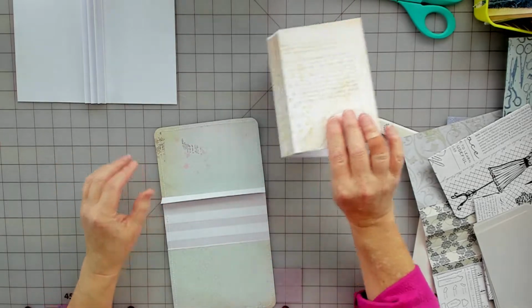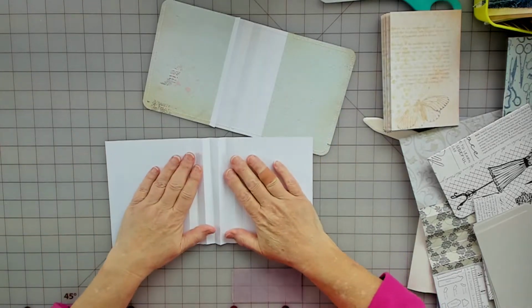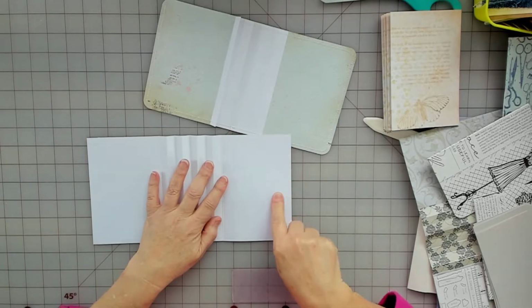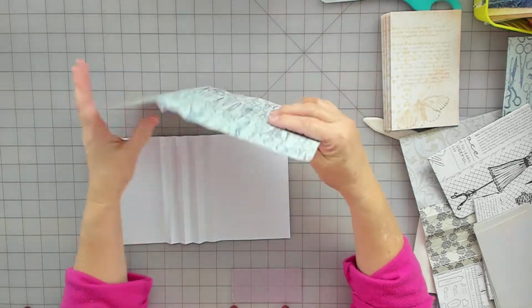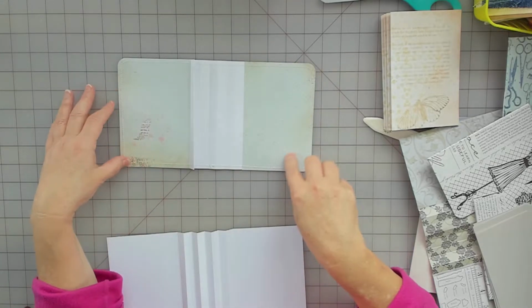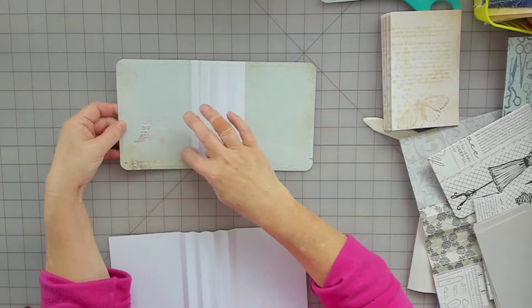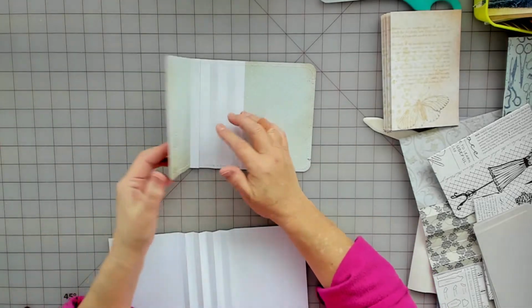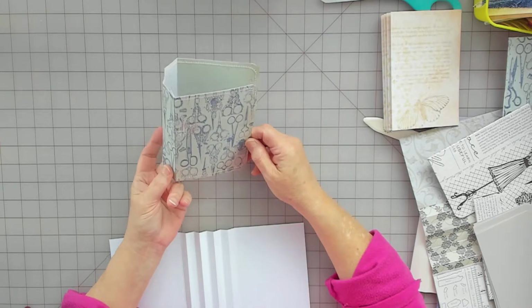Okay, so one tip is before you start, like say there's nothing on the inside of here, pick out a cover for the front and the back of what you want to do. Like this one here, it was plain Jane on the inside. So I just picked out paper, and it's from the same paper pad, and cut a piece to fit in here, glued it down.